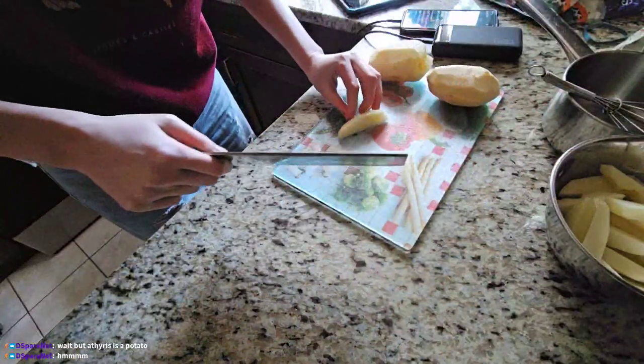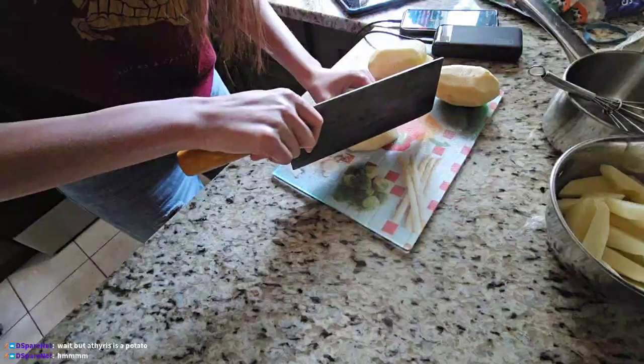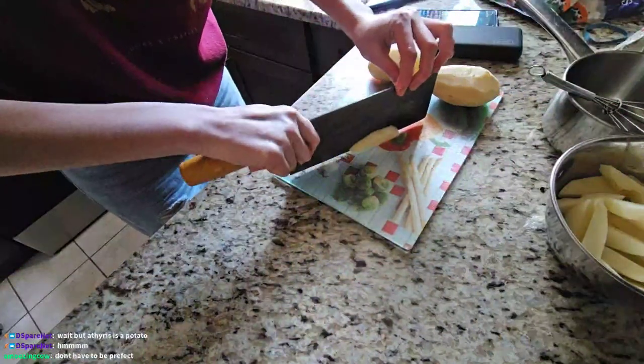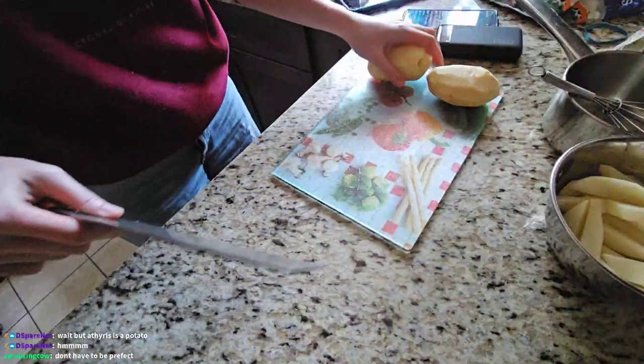Okay. So, what if I do... Oh my god, that is so thin. And then cut this in half. Bam. Like that.